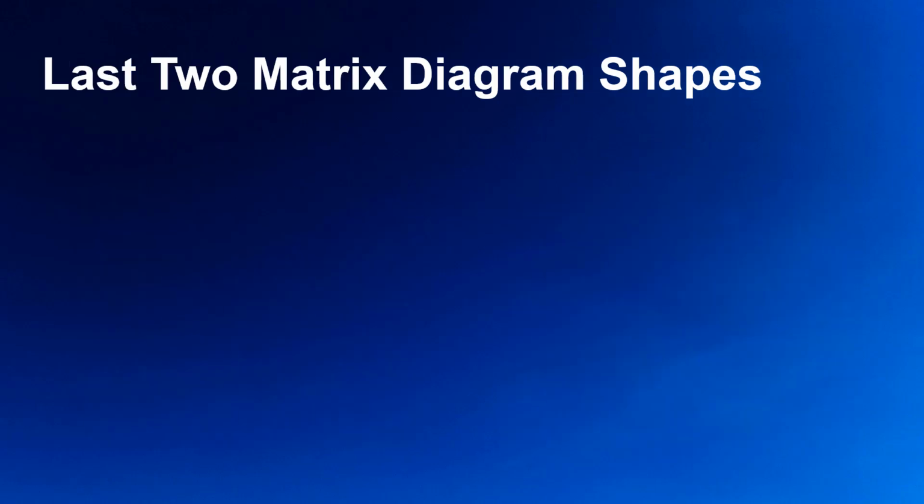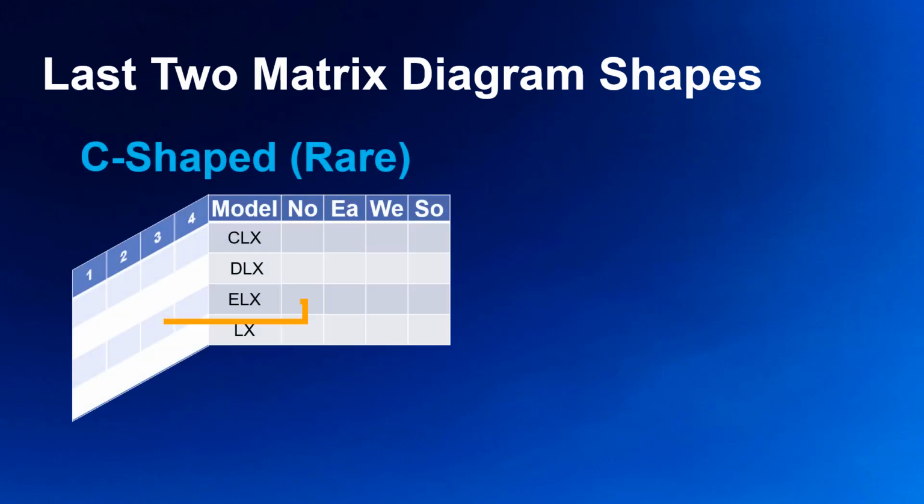But for our last two shapes, all the data groups are interrelated. The C-shaped matrix is much like a T-shaped matrix with a three-dimensional element. It has three groups, all simultaneously related together in a cube. But this type of chart is difficult not only to draw, but also to interpret, so it is rarely used. In many cases, normal 3D column charts do the trick.